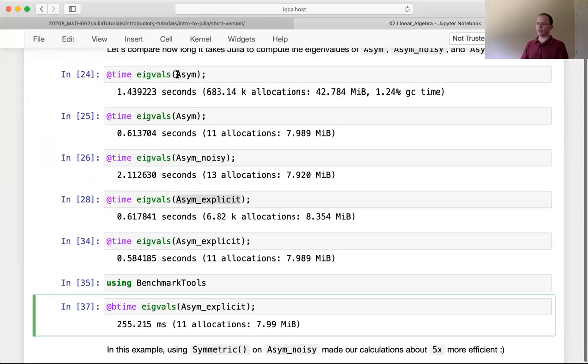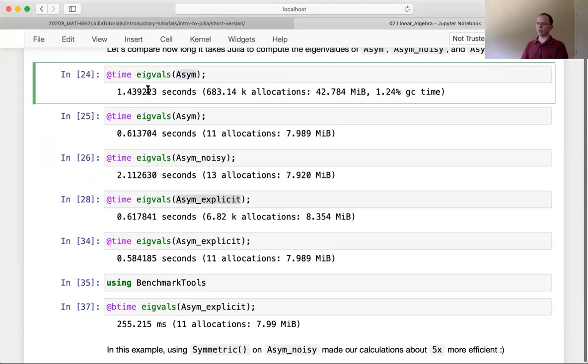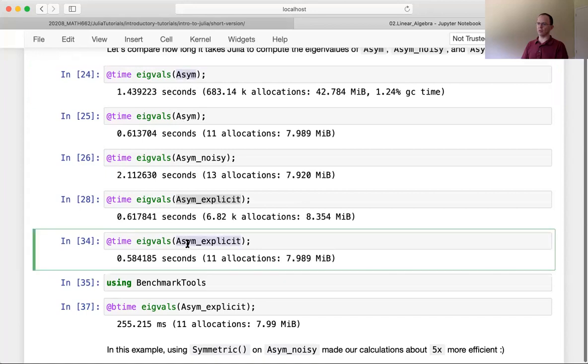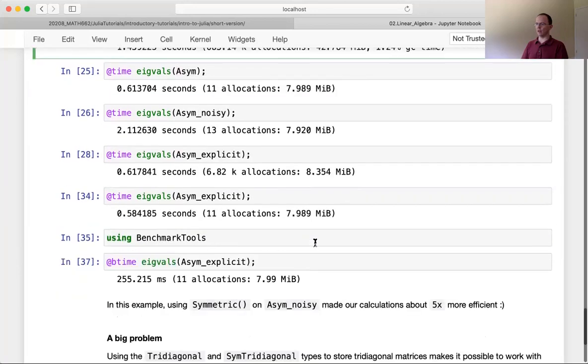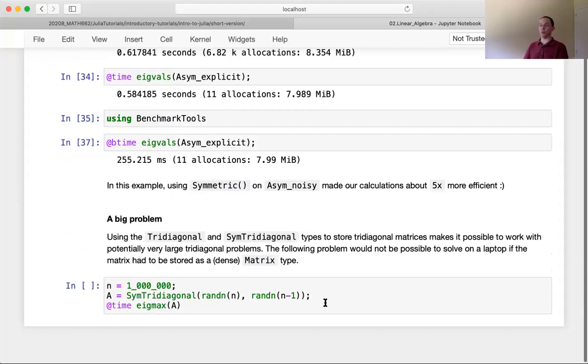Also, it's faster than this one here as well. This and this should be exactly the same, but this was faster because it knew ahead of time the matrix was symmetric, so it could take advantage of it.